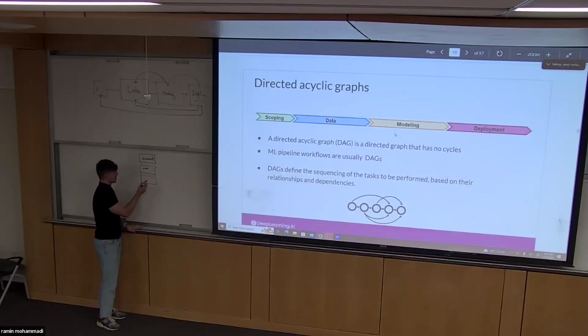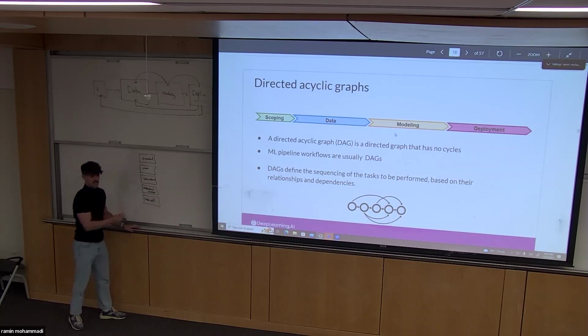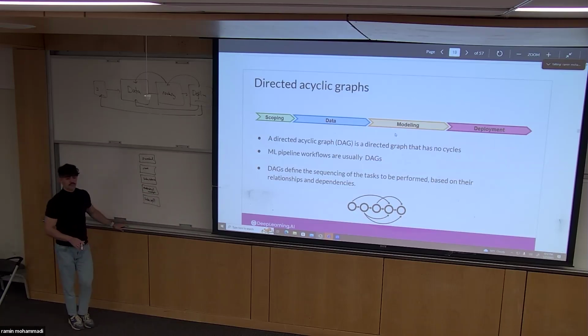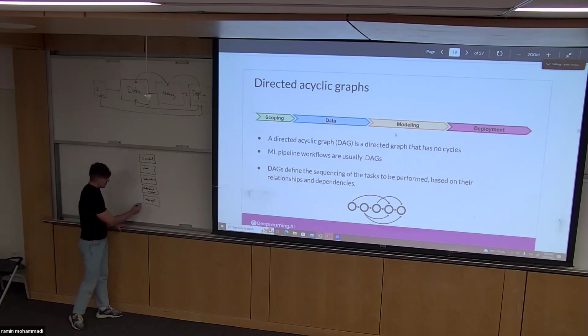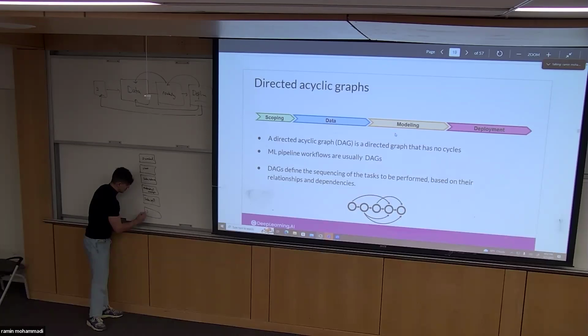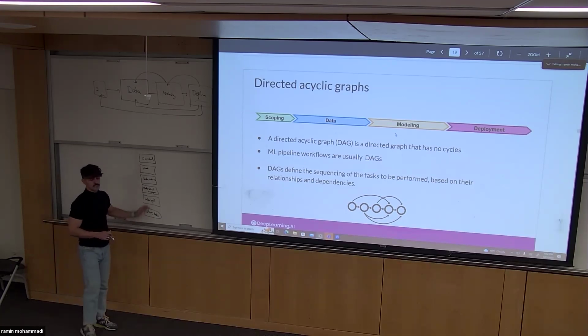Then you have a function that checks the data schema. Maybe you have a function that does some statistical analysis. Then you have a function that does data split. The order isn't necessarily what I'm writing here. Now let's say you have these five functions, and after the data split, you also have one function that stores the data. Now you want to build a pipeline using a DAG that creates this.